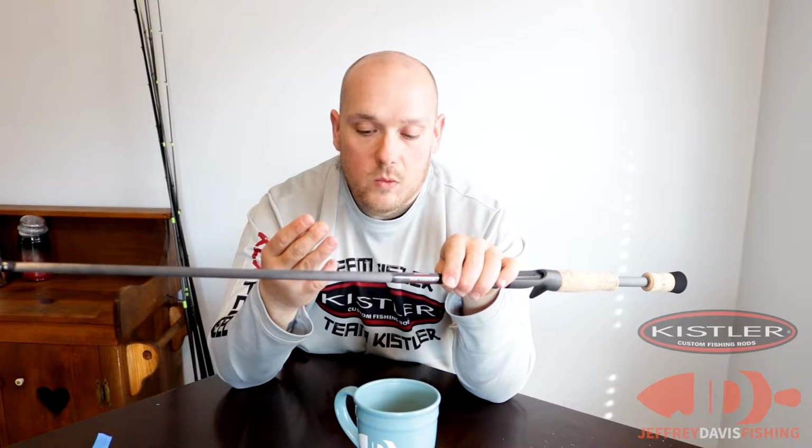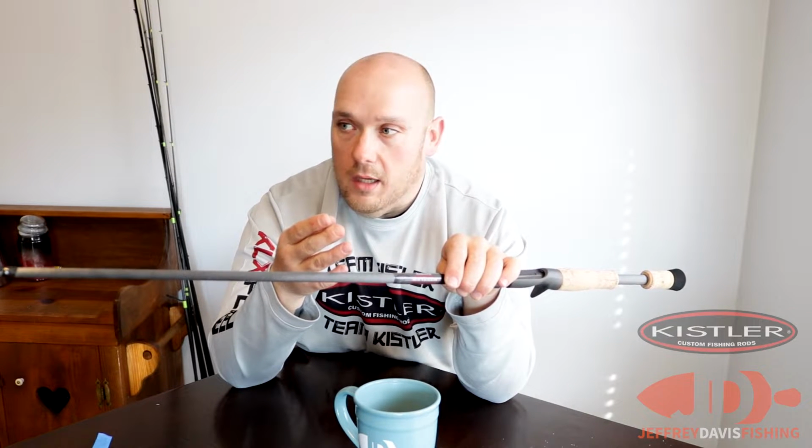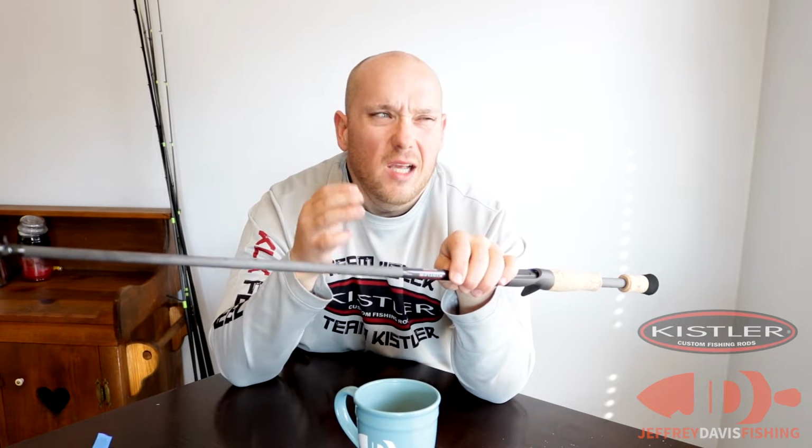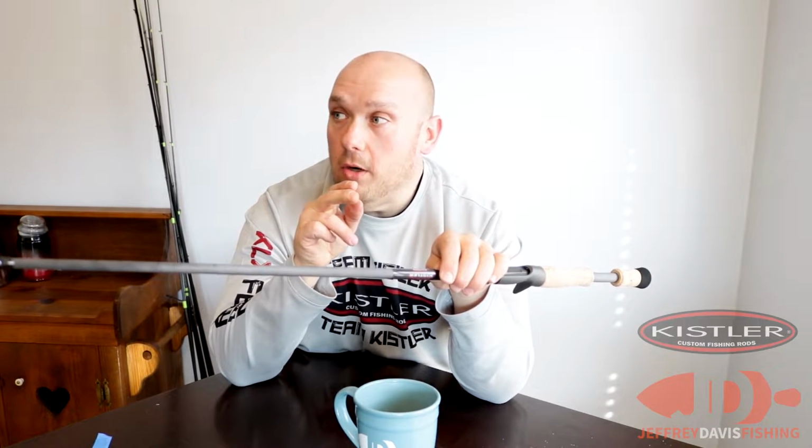The Megabass 110, the Lucky Craft 78. I threw the Lucky Craft 78 a lot, and this will absolutely sling it. You know, that's a light lure, but this rod will still sling it. A lot of people like to look at your reel for how far you can cast a lure, but your rod, the tip of that rod, plays a gigantic role in how far you can cast.